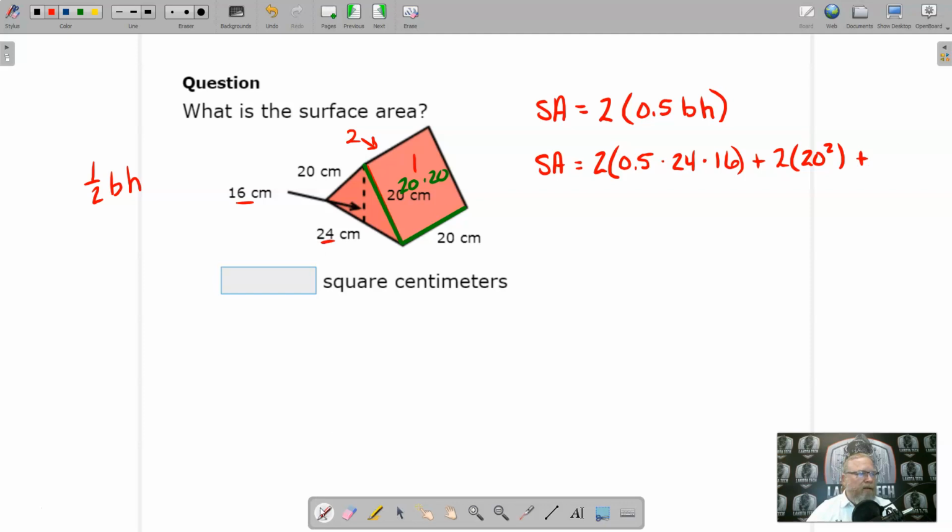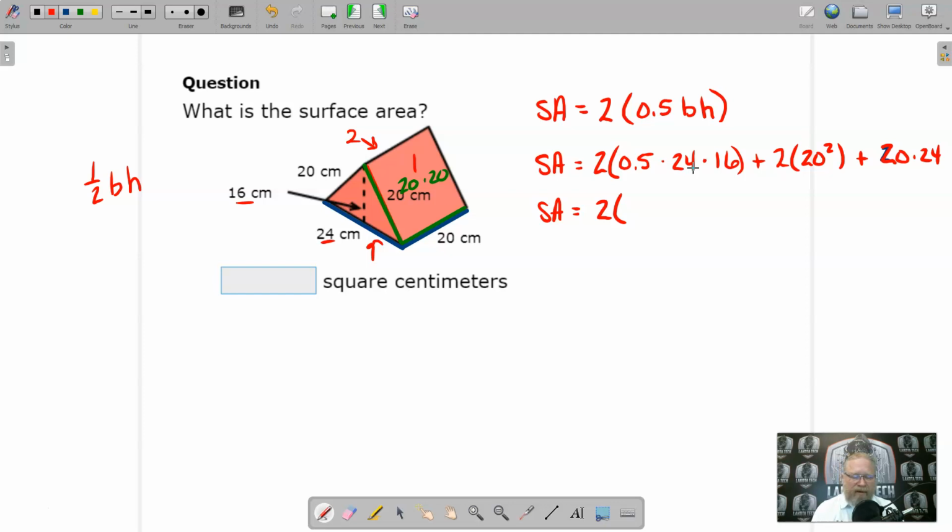Now the panel down here, I'm talking about the bottom one. We see that that panel, and again, I'll change colors here, is going to be 24 on one side and 20 on the other. So over here, we're just going to have to write that up as 20 times 24. And I'm going to change back to red. There we go. 20 times 24. Now we'll go ahead from there, do all of our math, and we'll come up with the surface area for this. So let's first go ahead and do the 0.5 times 24 times 16.